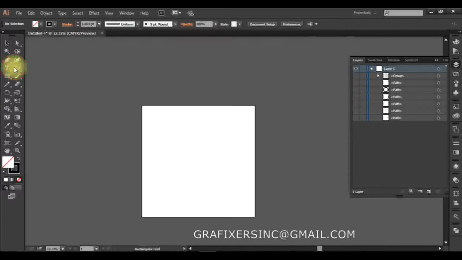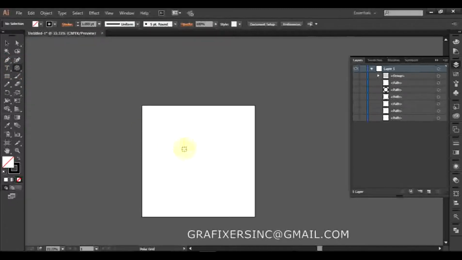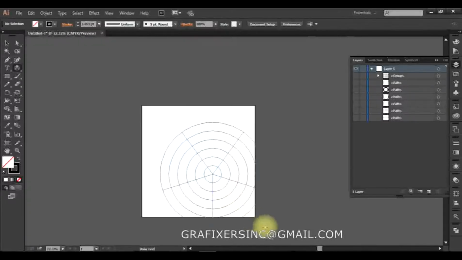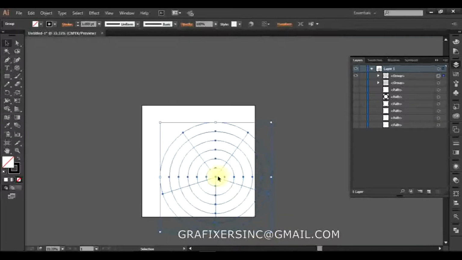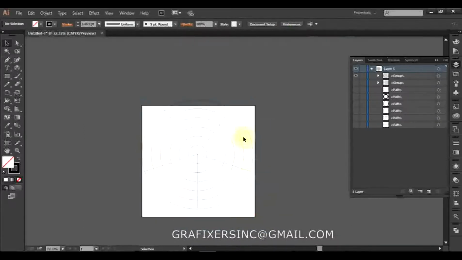Now the next thing is the polar grid tool. Polar grid tool means the same grid but in a circular way. So here is the polar grid, the same. I just click and drag and it gave me this grid.